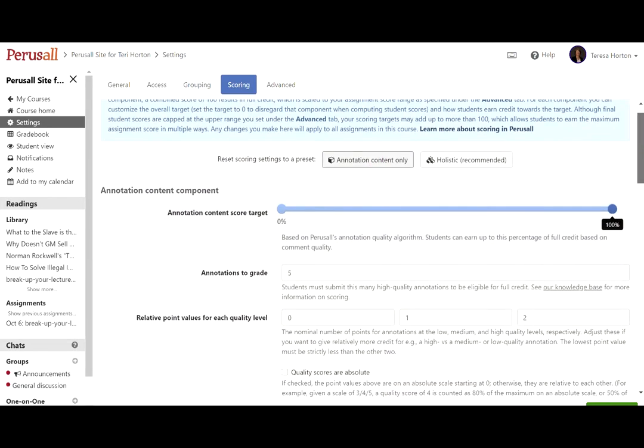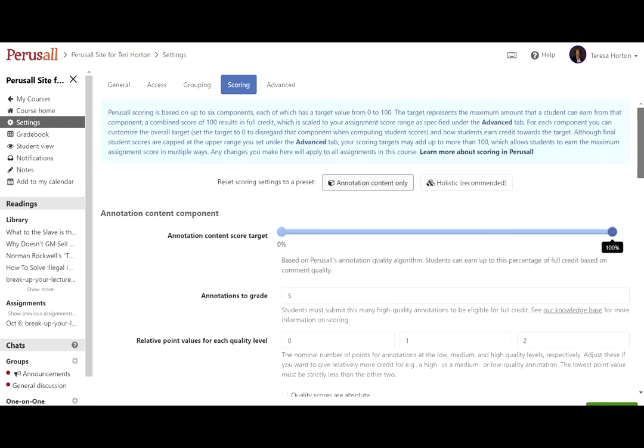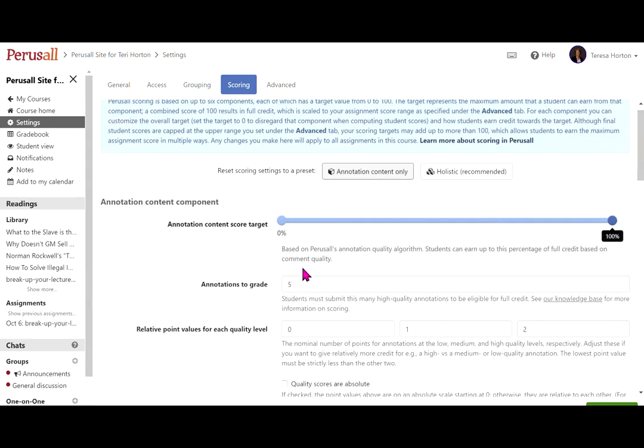And I would leave the defaults here. You can play with them, but it does get a little confusing. What I would recommend is that you think about how many annotations you would like Perusall to grade. Perusall grades on an algorithm that really assesses students based on the type of grade they would typically get from an instructor. So I have 5 annotations. This will be the default for all of your assignments when you go in to create them. So just think about that. How many annotations would be typical that you would like to grade?